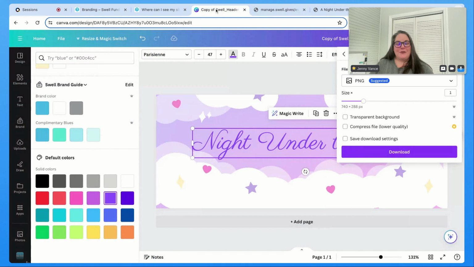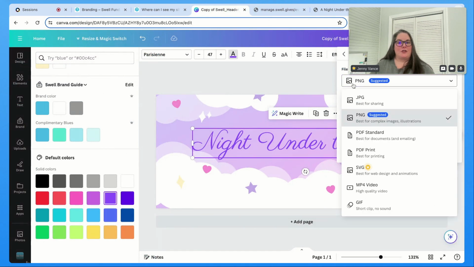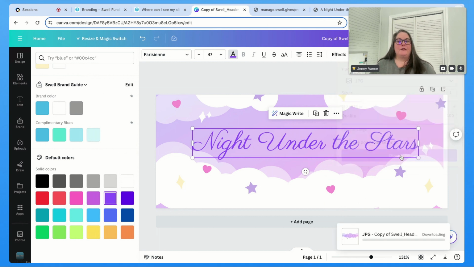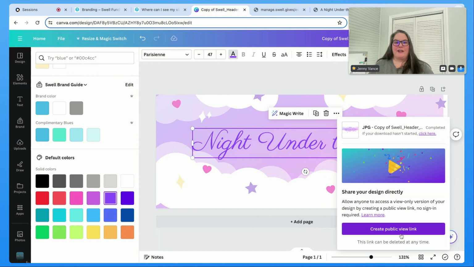So let's go into this and just click where it says PNG. Then you get several options here. We're going to select JPEG because that's what we want. Now, again, we have a pro account, so we can change this quality from 80 to 100%, which we do want to do because it's just going to give us a crisper image. If we want to preserve these settings and use them every time we download, we could click this little icon here, this little box, and it will save those settings for us. For now, I'm not going to do that. I'm just going to click download, and then it's going to make a copy, and it's already done.